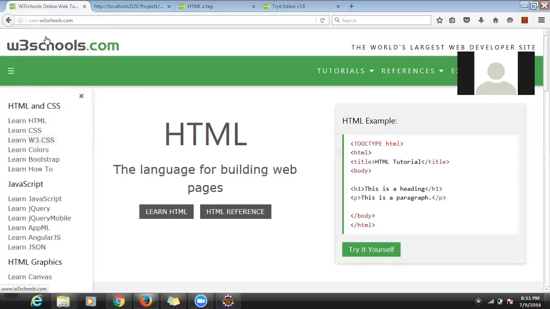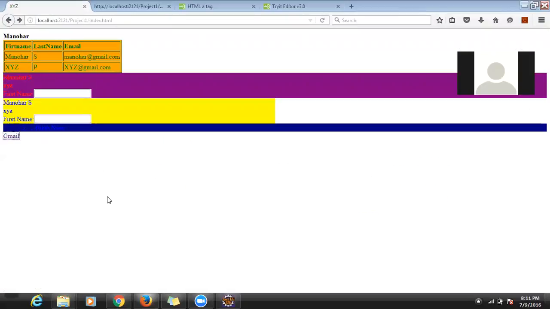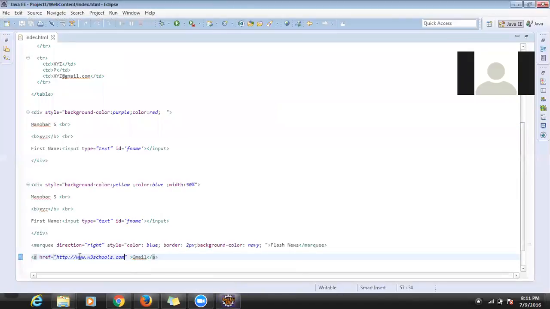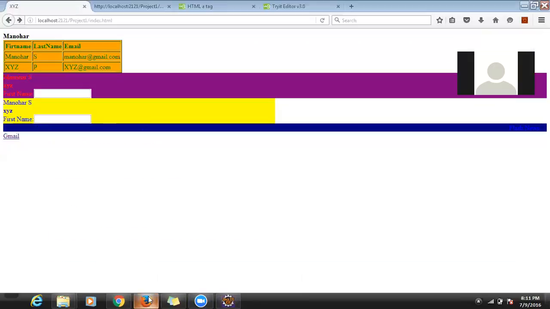Did you see? Now we got it. So basically, we need to give the full location, HTTP also. Yes, HTTP. Otherwise, it will look for this URL inside your application, but the Gmail application is not inside our application, so it will fail.